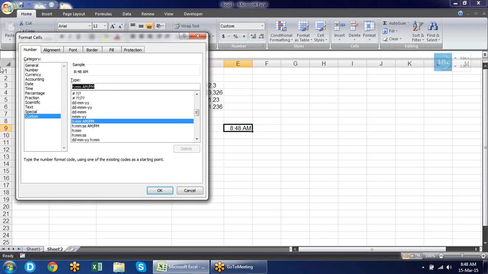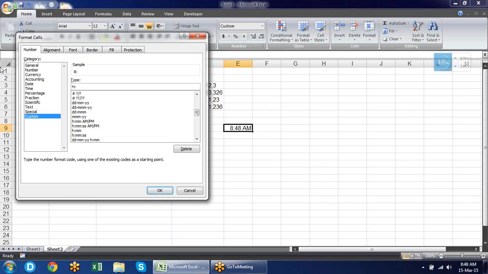For hour we will press H. Double digit or double H. For minute we will press M. But this M doesn't work single. If you only put a single M, it will refer to month, not minute. But you need to put hour, H, colon or hyphen, space, anything you can give here.